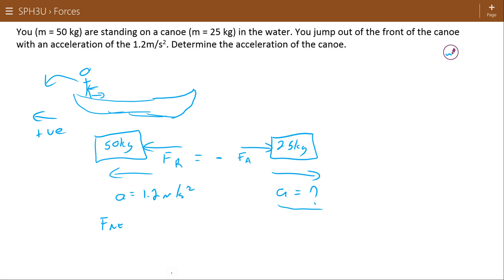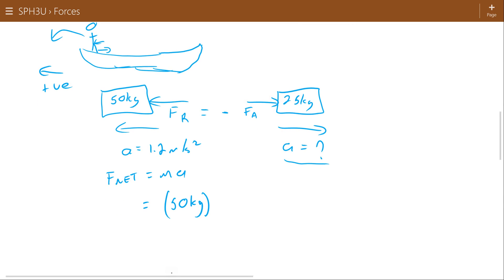So using Newton's second law we can figure out how big that reaction force had to be to cause the 1.2 meter per second squared acceleration. Then we can bring that over to the other side, recognize that that is really just a reaction from original action force, and then go ahead and see what acceleration that would cause on the canoe. So that's 60 Newtons. And I've called that my positive direction again. That's odd but that's fine.